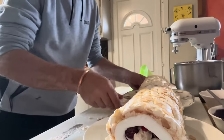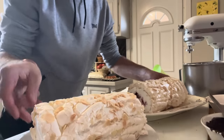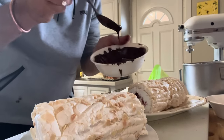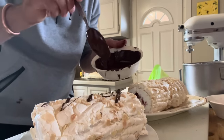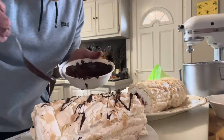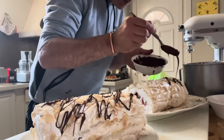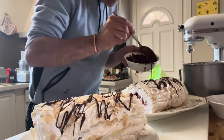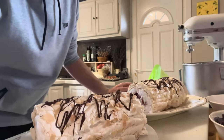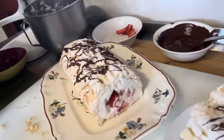So now, on top of this meringue roulade, we're gonna put a little bit of chocolate again for decoration. Just like that. So it looks beautiful. And that's it. Beautiful meringue roulade.